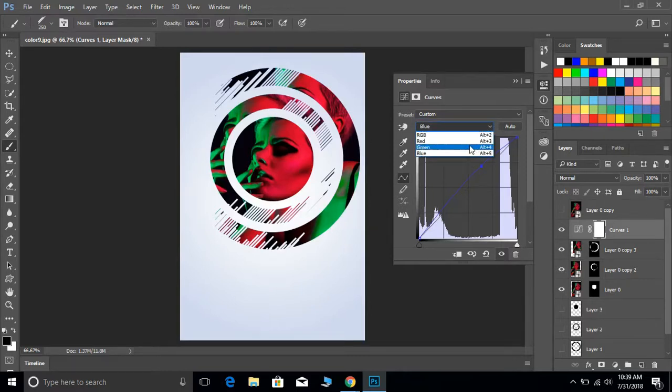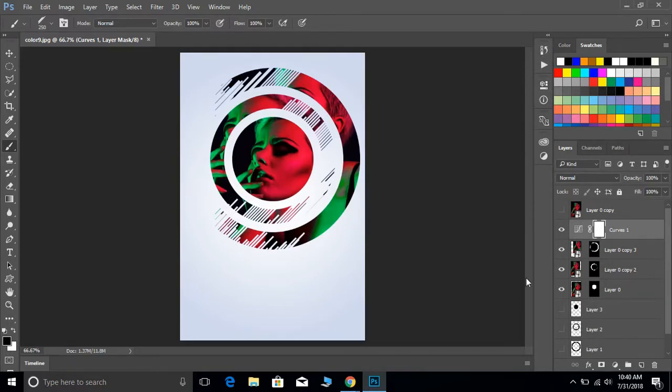So this is, in a sense, what it looks like. We have the RGB, this white line right here, a little S curve. The red channel, we're going to bring it down a little bit. And then the blue channel, we're going to bring it up a little bit. So we can see right here a little snapshot of all three of the channels. After that, you can push that back in by clicking the double arrow.